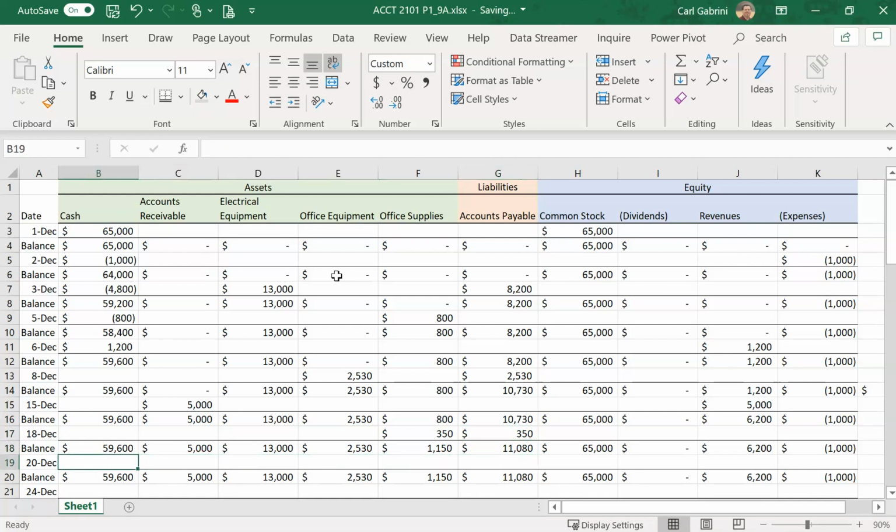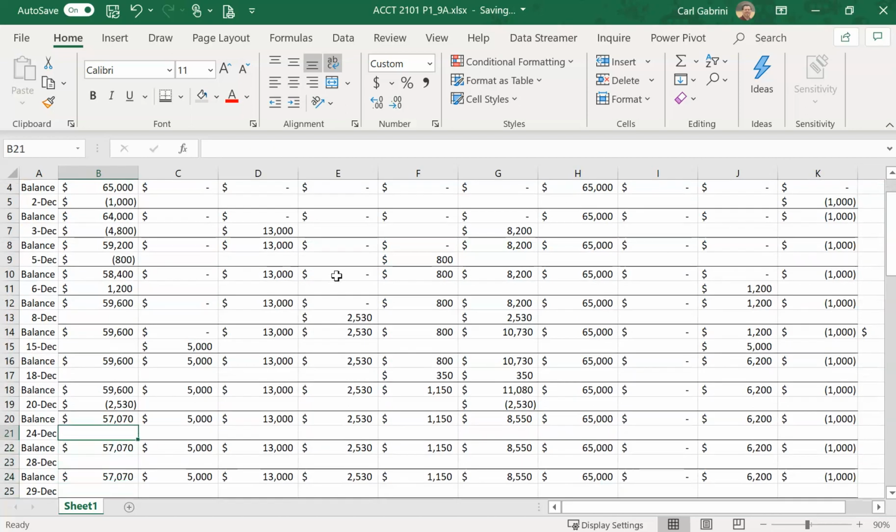What happened on December 20th, which is our next transaction? The company paid $2,530 cash for the office equipment purchased on December 8th. So what they've done here is they settled a liability. So then we're going to go minus 2530. So we've got our reduction in cash. And of course, that was a payable. We can see it right up here in row G13. So we come down to G19, and we're going to decrease our payables by that amount. And we're in balance, right?